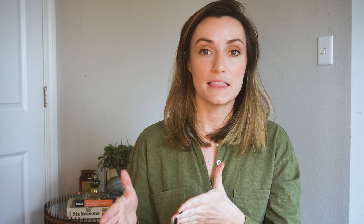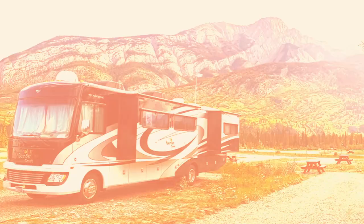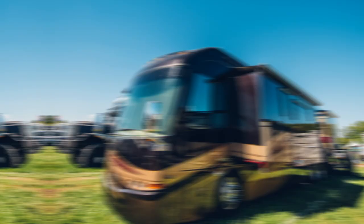Class A's are the bus-like rigs you associate with celebrity tour vehicles or stereotypical motorhomes. They're really large, ranging anywhere from 20 to 45 feet — some even longer — and the big ones can sleep up to eight or ten passengers. Class A's can be either diesel or gas, but either way they'll pack a hefty punch in fuel costs, which will be reflected in your delivery fee. They're also among the most expensive rigs for owners to purchase, which is reflected in the nightly rate.